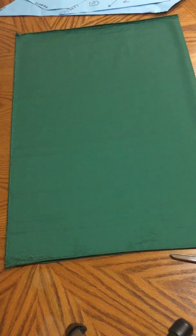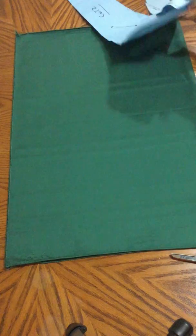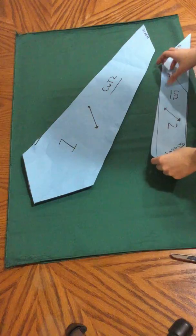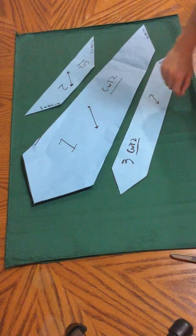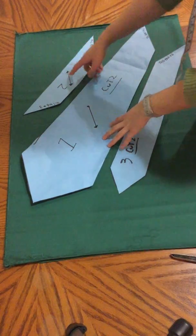To start off with your necktie, you need to cut it out. We have these patterned pieces that need to be put on your fabric. And you're going to pin them down and cut around. When you put these on, these arrows tell you which direction to turn it.